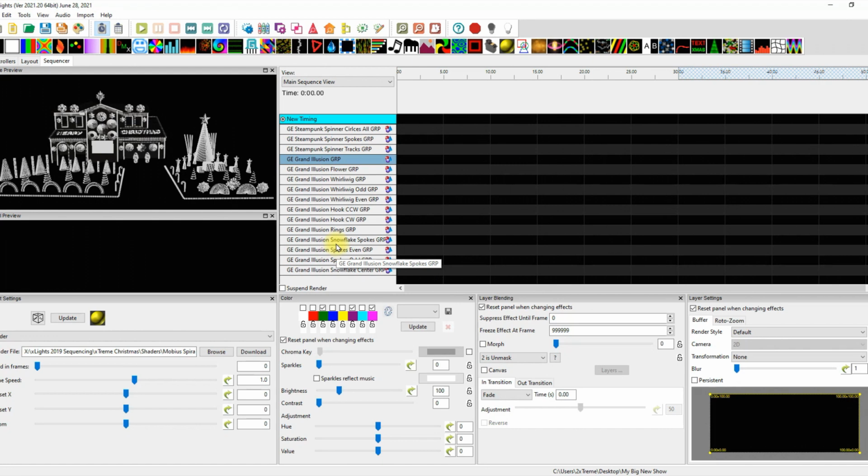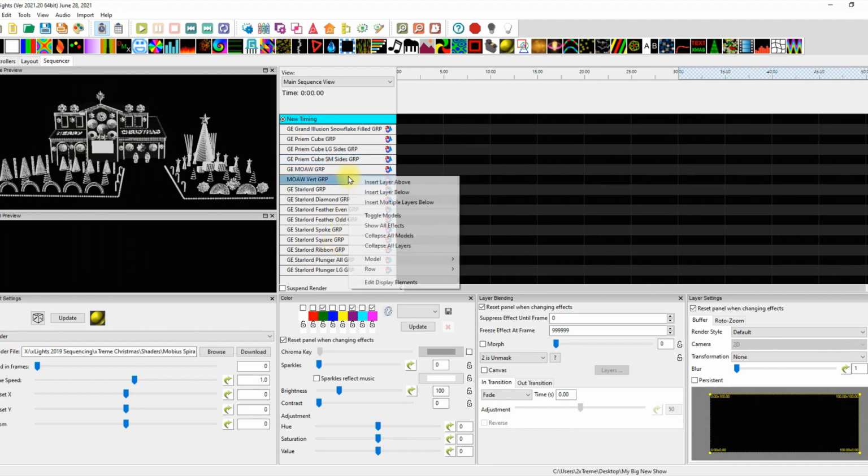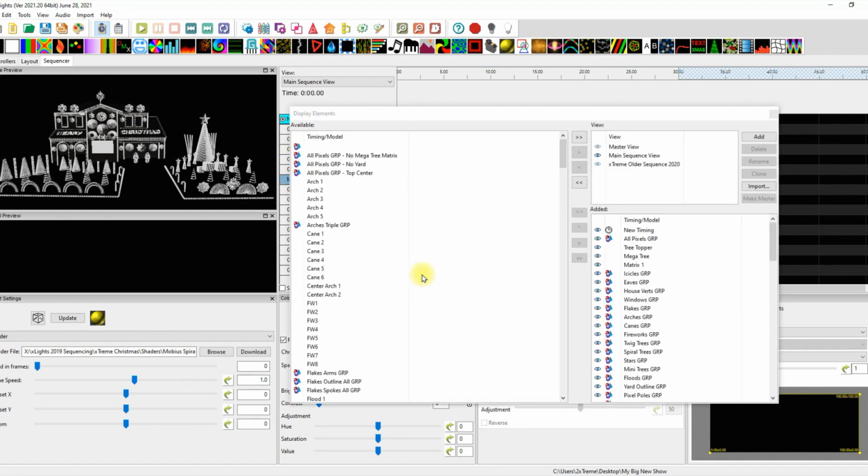This is an evolutionary game changer in mapping sequences using xLights. There is nothing faster than using this automation in display elements to be able to import from an RGBFX file or from the sequence itself to put all of your models and submodels in a hierarchy.